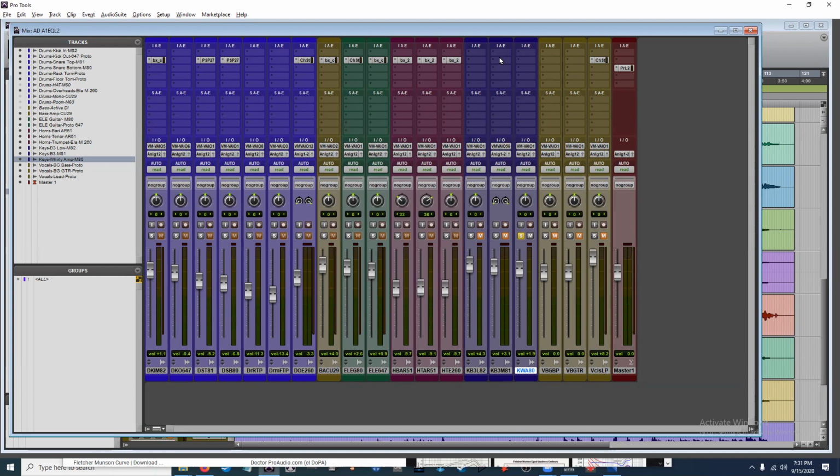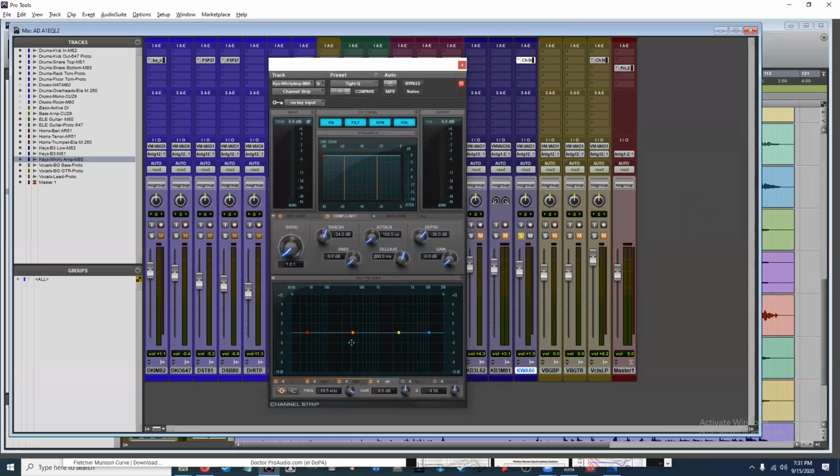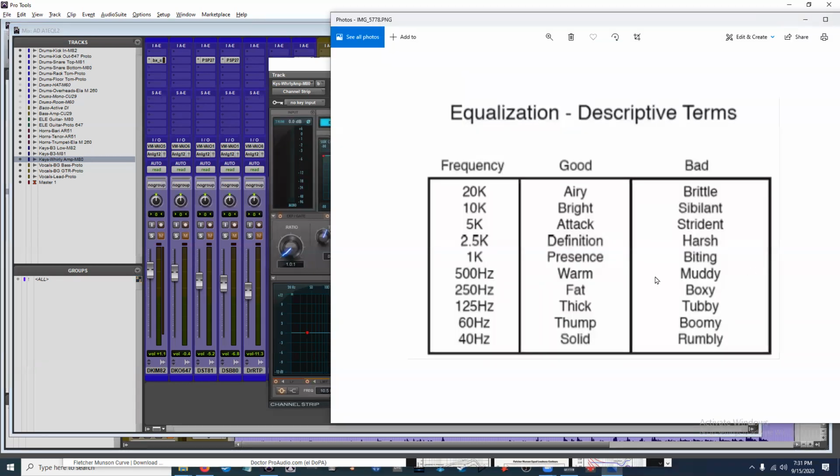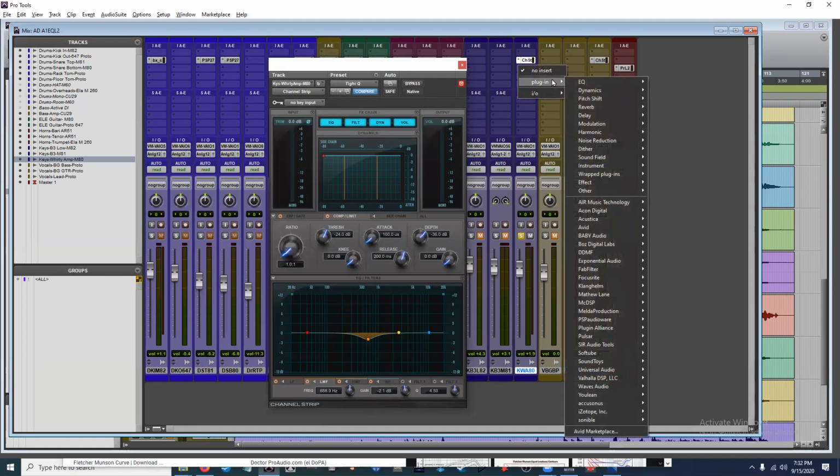So to fix the boxiness, we should probably go digital EQ, just because it can be anything we want it to be, and I know that there's something very specific I don't want. So again, we'll just do the boosting thing. I know it's boxy-ish, so it'll probably be between 1K and 250. So somewhere around there. I do know from the style that they want a big, sparkly high end to it. Now we could use this same EQ, or we could go with one of the analog modeled EQs, which is what I would like, because I'd like a little bit of color to it.